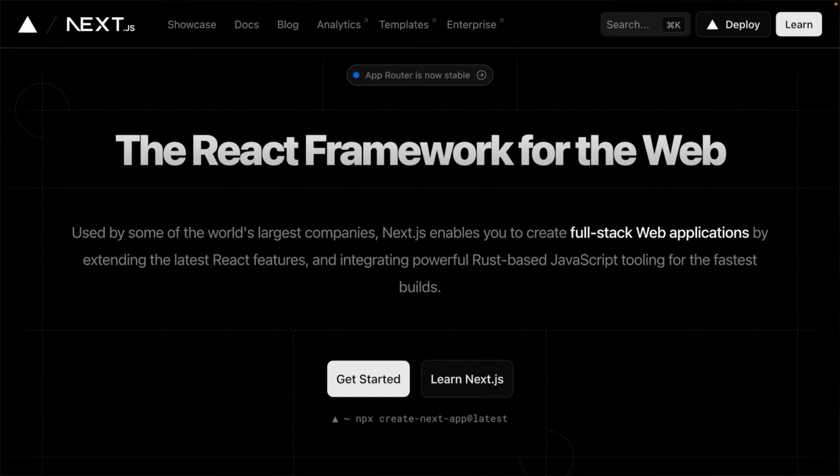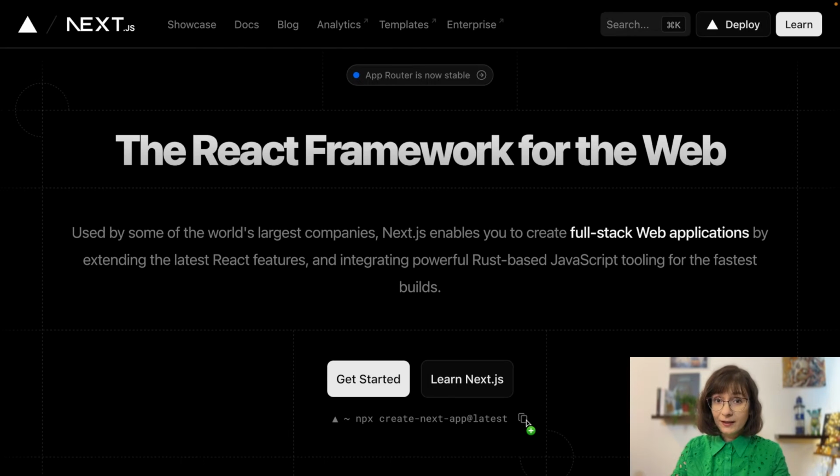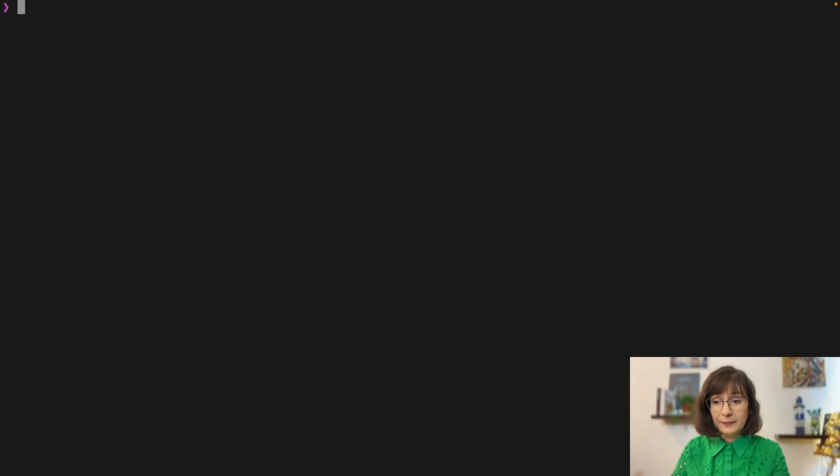And we are going to do it with Next.js, a React framework that will help us with the backend API calls and frontend creation. It is based on React.js, and if you are not familiar with either React.js or Next.js, that will be fine. We'll do it step by step together. And to get started, we will just call npx create next application. You can copy it directly from the Next.js website.